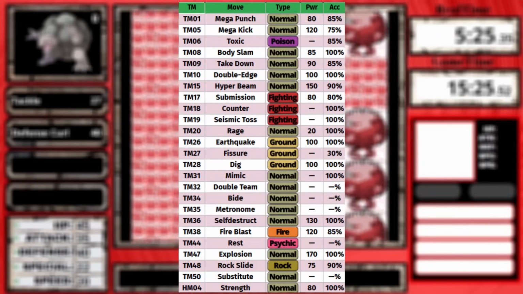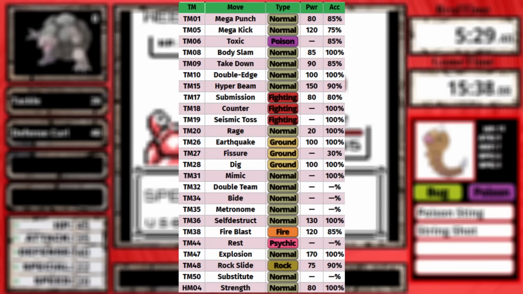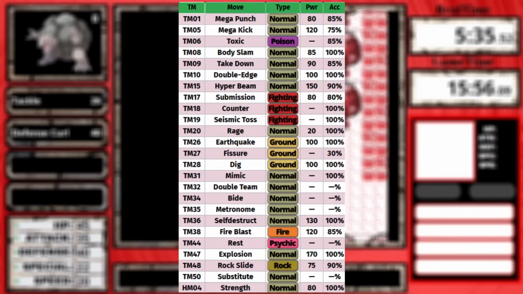And for some reason, this Pokemon gets Fire Blast. I don't know why a lot of Pokemon in Gen 1 get Fire Blast when they really should not be getting this move. It's quite strange to me.